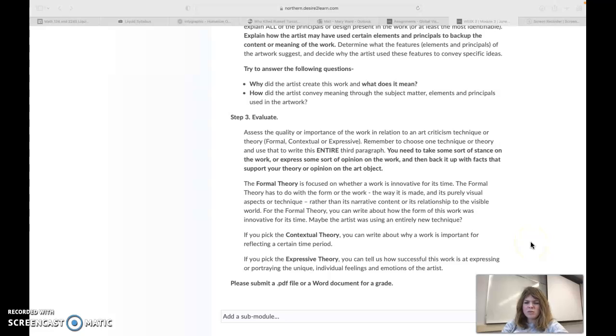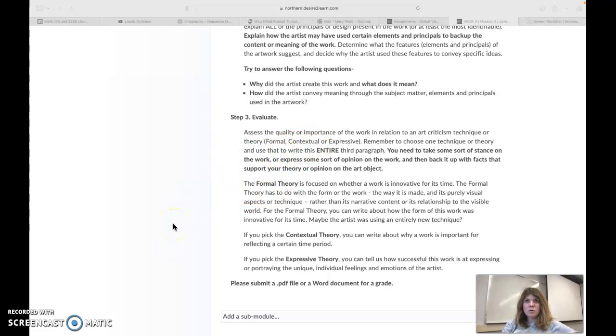You need to make some sort of stance on the work and express some sort of opinion about the work, and then back it up with facts that support your theory or opinion on the art object. So maybe you'll say, I think this is an important piece of work for expressing the artist's particular feelings, which would be the expressive theory. Or you might say, I think that this is an important piece of work for representing a certain time period, which would be contextual.